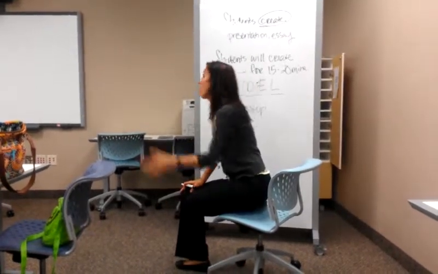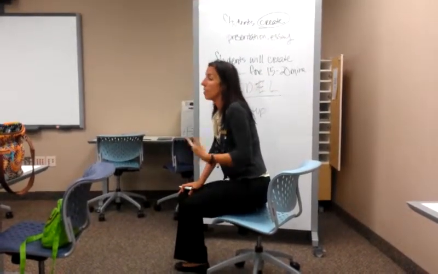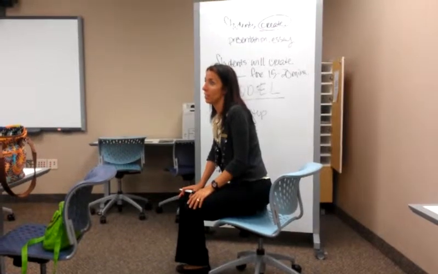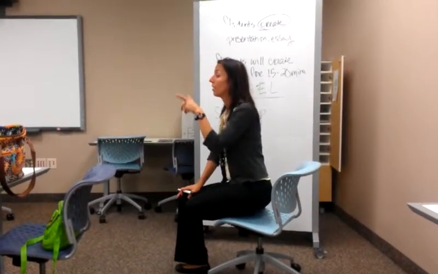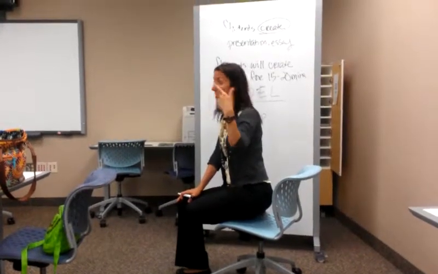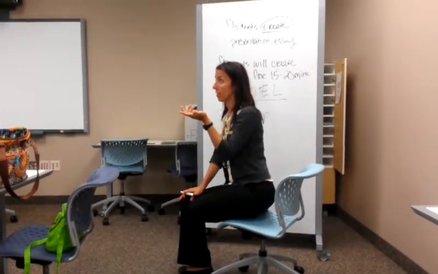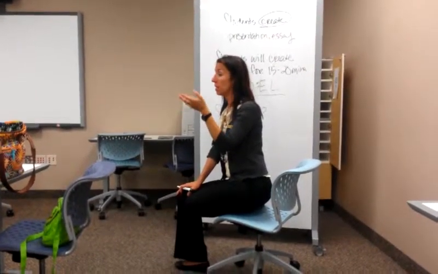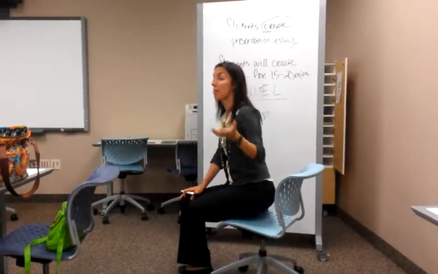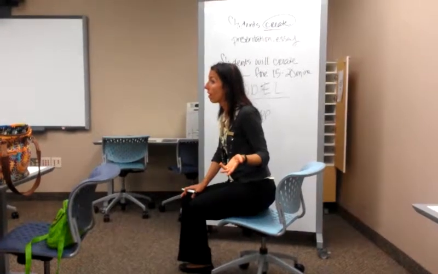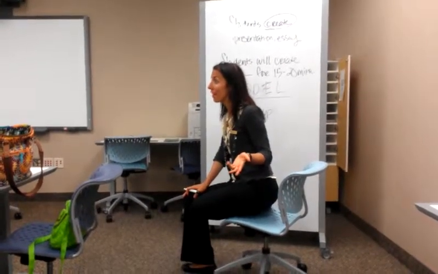Okay, what's the next part of the story writing process? What else do you need besides characters? A plot. A plot, good. And what does the plot include? Setting. A setting, excellent, but what else? The events. What happens in every story? The climax. Okay, and what's a big part of the climax? There's a what? A problem, right?